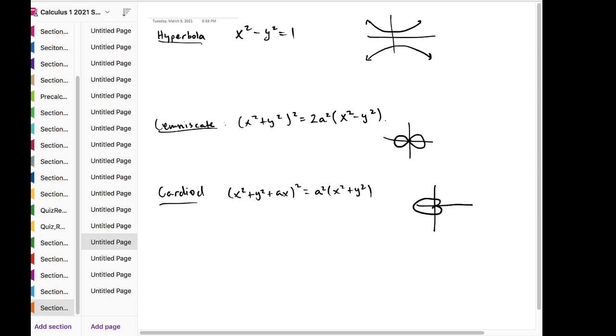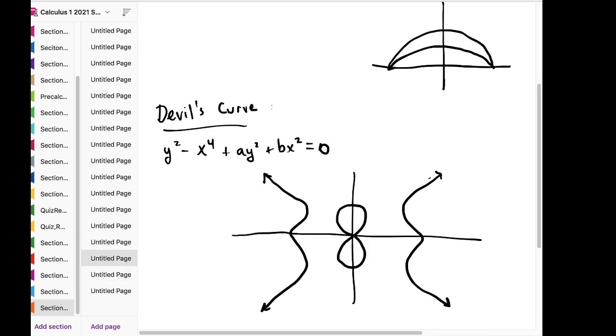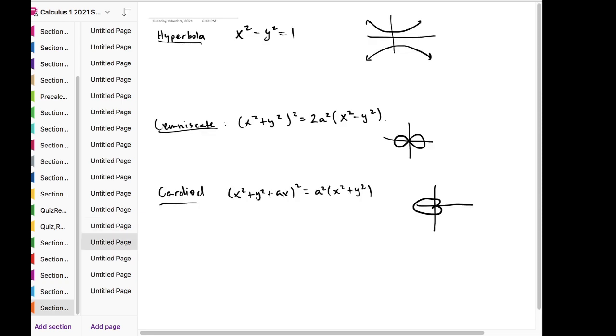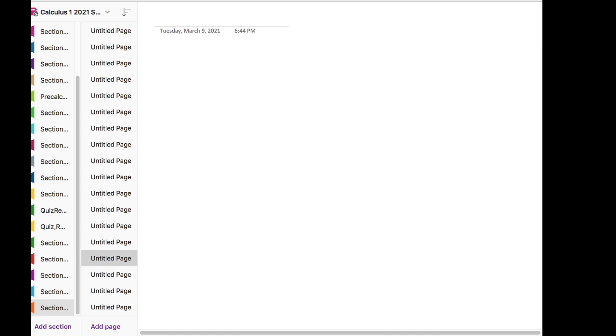Okay, so let's keep going and do the hyperbola. That's the other one that we haven't done yet. So the unit hyperbola is x squared minus y squared is equal to 1. By the way, speaking of hyperbola, this looks familiar, right? This looks very similar to what curve that we know?